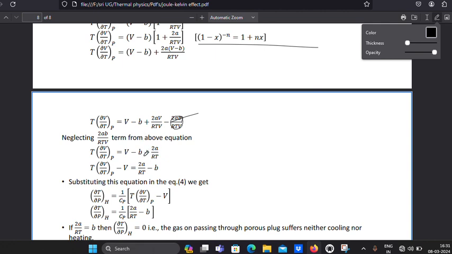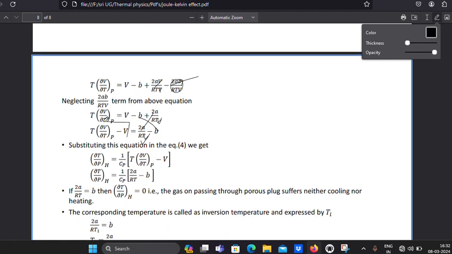And now bring v this side. Now it is plus. If you bring this side, it becomes minus. First write the plus term and next write the minus term. 2a by rt minus what, v. Sorry, here one thing we have forgotten, here v is there. No v, here v cancels. Sorry, no v. 2a by rt only, v cancels. Now v is brought this side, then 2a by rt minus b, right?